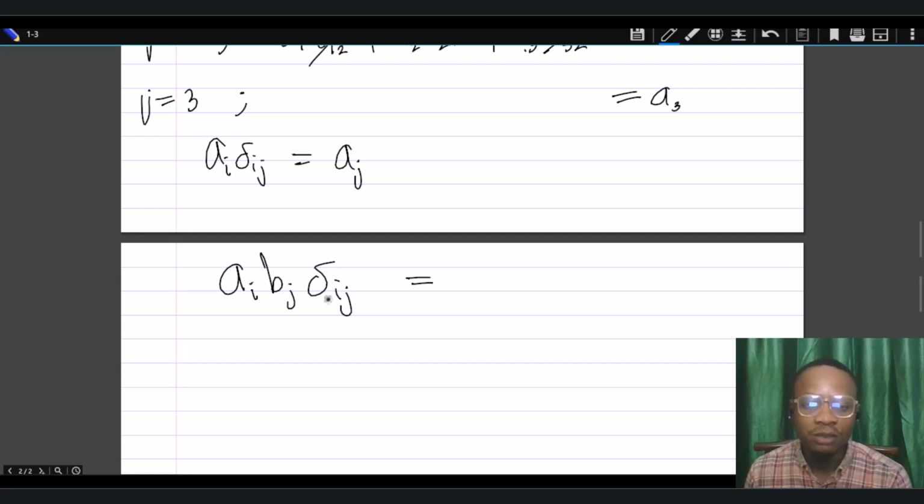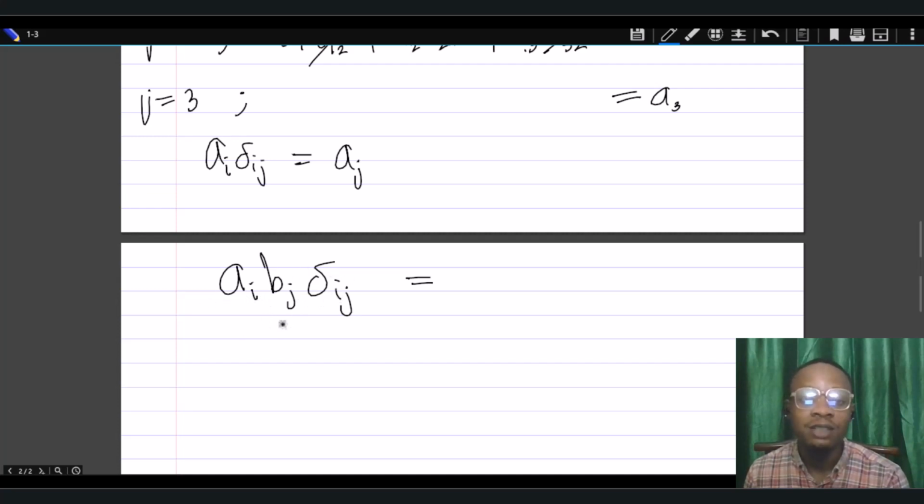Why? Because this subscript I is repeated, it appears here as well. So this is subscript I, this is subscript I, it's appearing twice. Subscript J also appears twice. So that's interesting. It does not flout or break any of the rules we have discussed previously from the Einstein summation convention. We said that no subscript should appear more than twice, so none of them is appearing more than twice. So this is J and this is J. This is I and this is I.